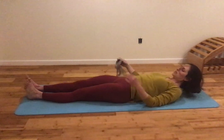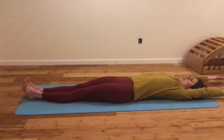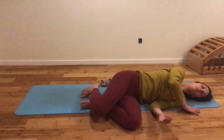Release the strap and come back to Supta Tadasana. One last time — Urdhva Hastasana in Supta Tadasana. Exhale and come back. Bend the knees, bring your feet flat, roll to your side, and push yourself up to a seated position. I did this so that you could practice the pose along with me — I went through the steps pretty quickly, so you're welcome to repeat this and spend more time in each position. If you just want to lie down and take Supta Padangusthasana on your own, please do. I hope you're all doing well. Feel free to contact me, even by email — I would love to hear how you're doing. Namaste.